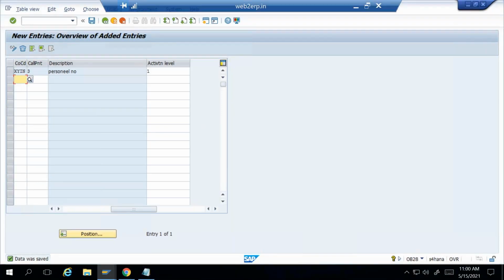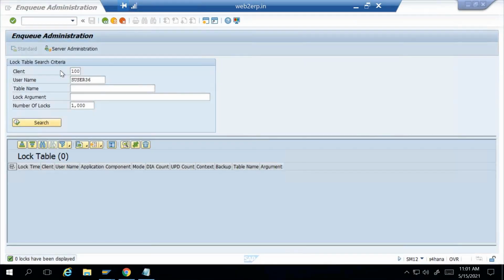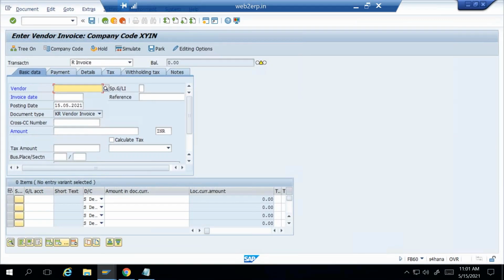Okay, now if you go to transaction, let's see. If I don't enter the personal number, if it is blank, it will throw error. So number 1, my transaction code is FB60. Number 2, my document type is KR. So prerequisite is matching. Now system will check if my personal number has a value, and that too, if it is 1, it will not give any error.